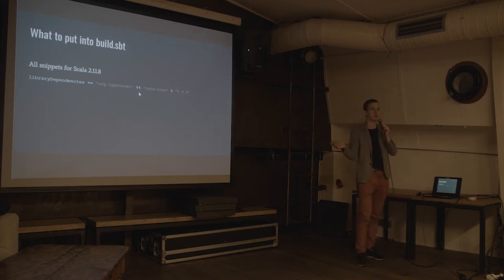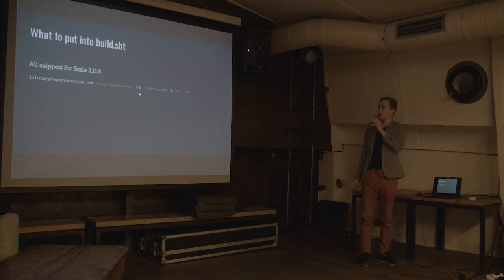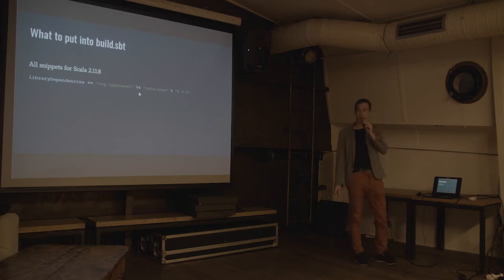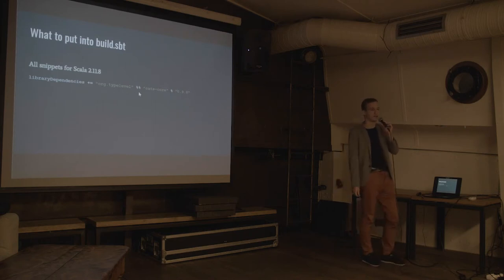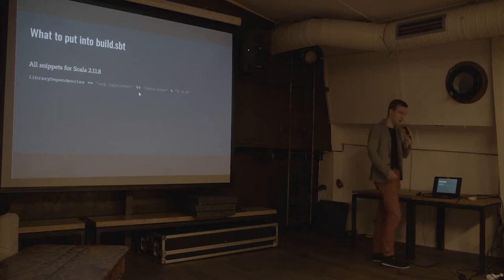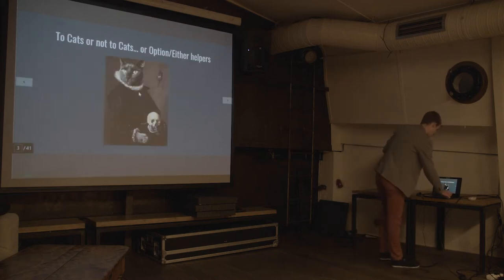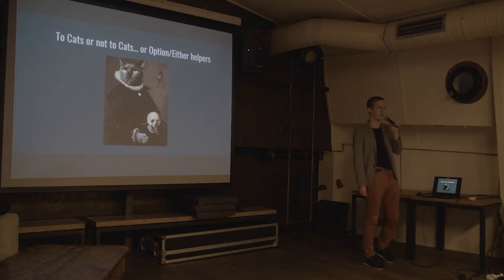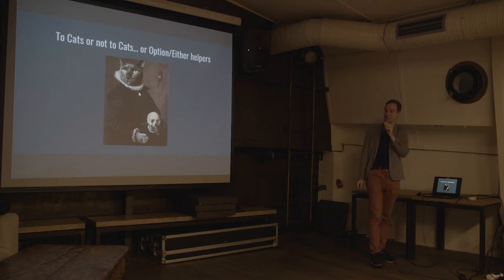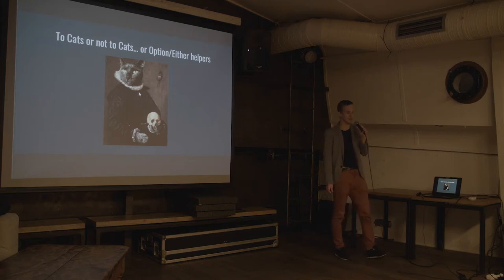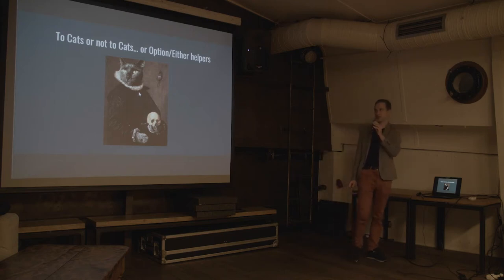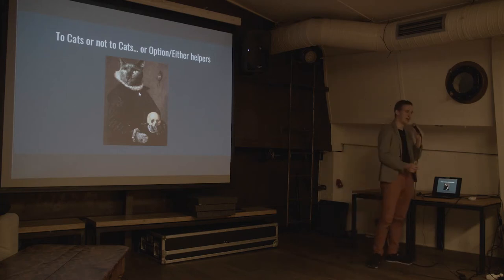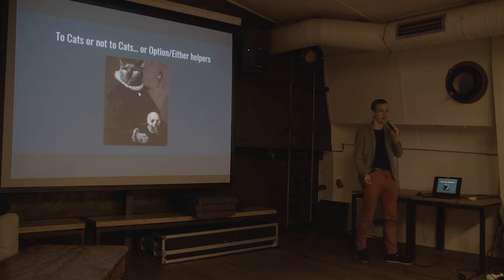Is it clearly readable for all of you? Okay. So just for the sake of completeness, that's the entry you have to put into build.sbt — just a one-liner. All the examples are for Scala 2.11. Let's start with, just as a warm-up — that's not really rocket science — just a couple of helpers for Option and for Either. These are mostly useful in unit tests actually, but we also happen to use them to unclutter our production code as well.